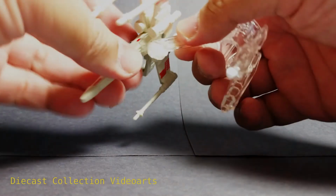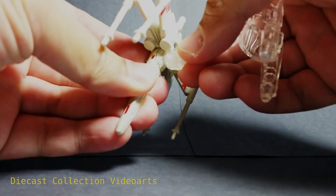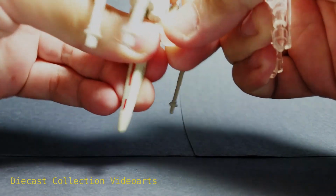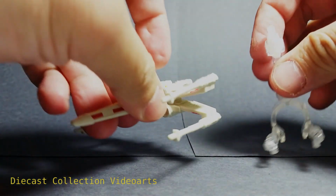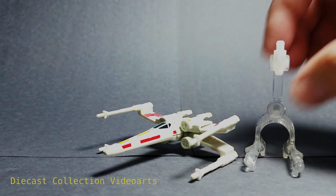Or you can just remove the flight stand by pulling gently. I recommend that you hold the connector part on top, pull the ship out, wiggle, and the flight stand with the ship is free.